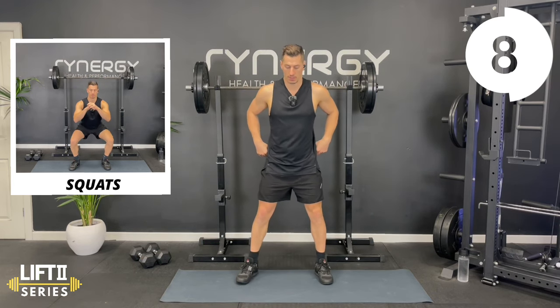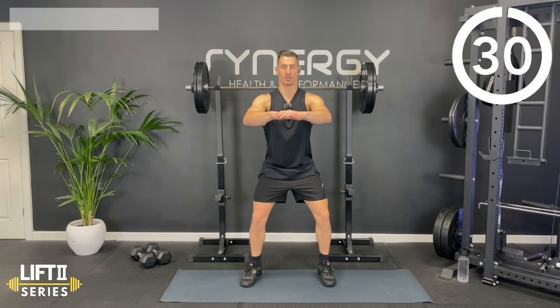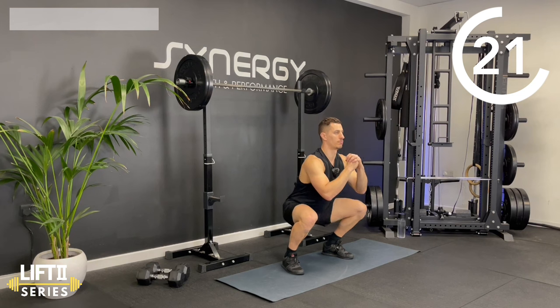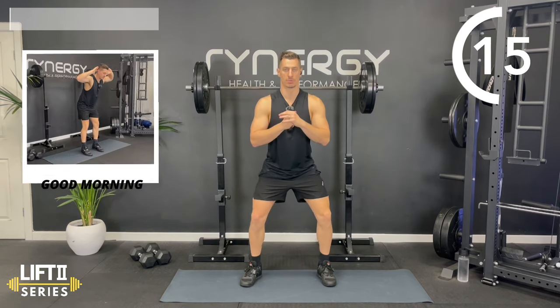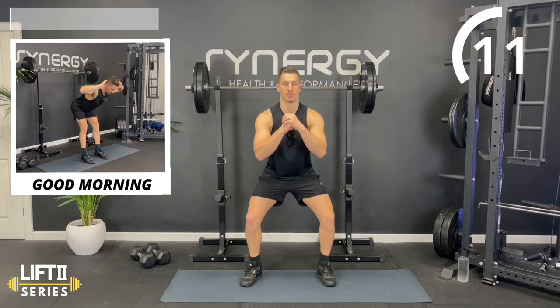If you start with your feet about shoulder width apart, slight turn out, and we're gonna keep the knees out nice and wide to match your foot angle. So squatting down and back up. Nice slow tempo on the way down. We're aiming to sit your glutes down between the heels, maximizing the stretch of the ankles, even using your shin muscles to pull your knees forwards and out over your toes.